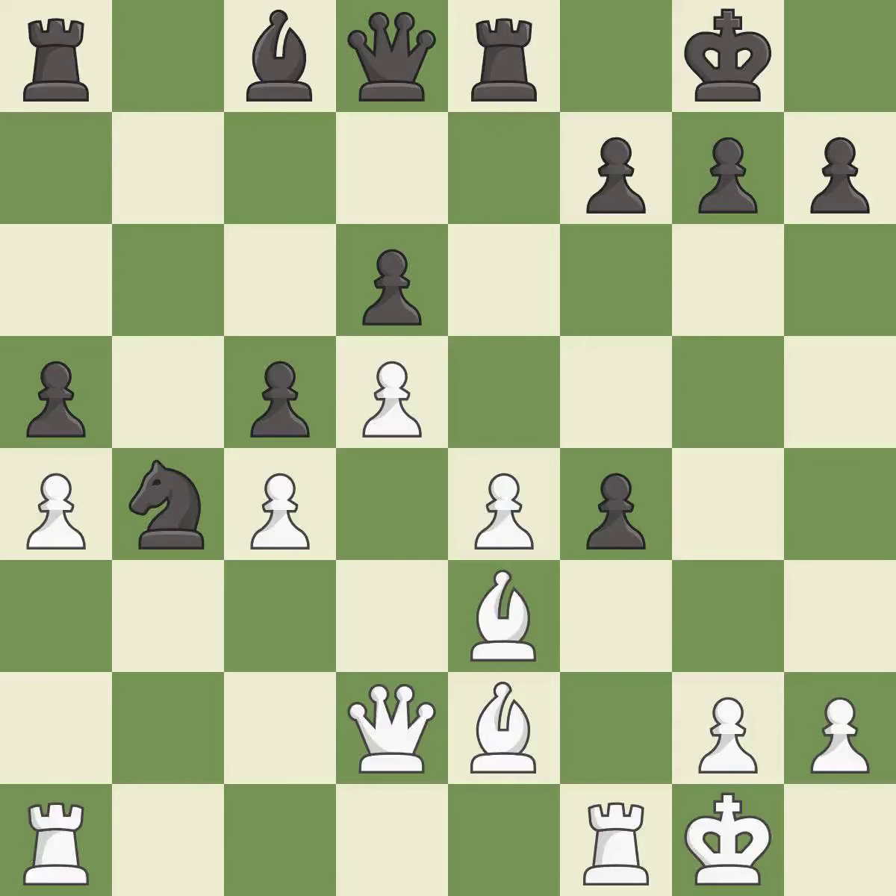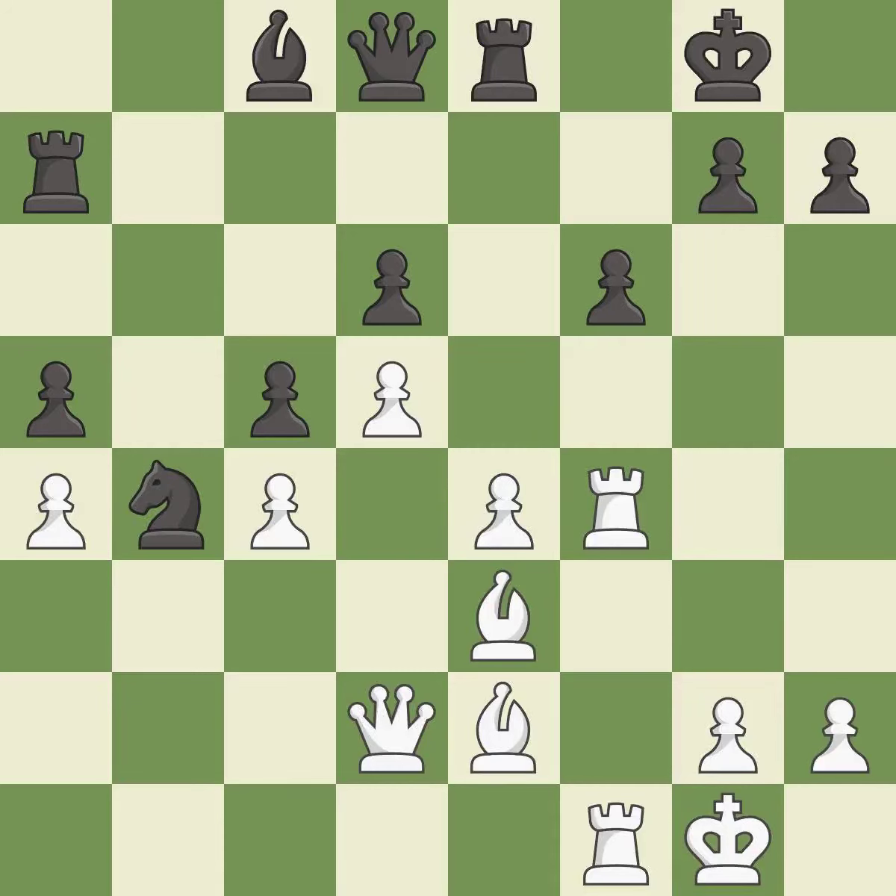This is an equal trade. This is the only good move — it is a great move. Takes back — it is best. This activates a rook by developing it off of its starting square — it is excellent. This doubles the rooks onto a single file, which allows them to team up to create threats — it is best. This is not the right idea — it is an inaccuracy. This misses a much better move — it is a mistake. The game was close to equal, but now white has the advantage.